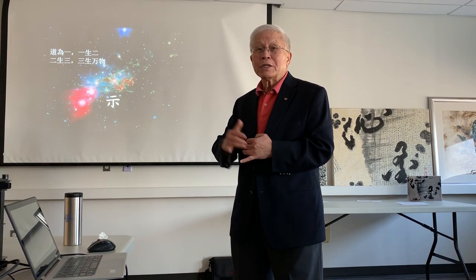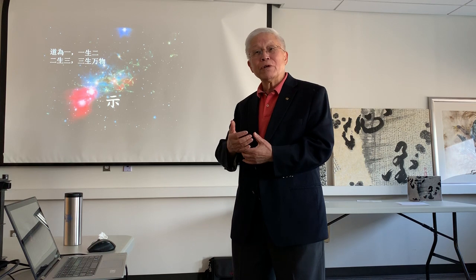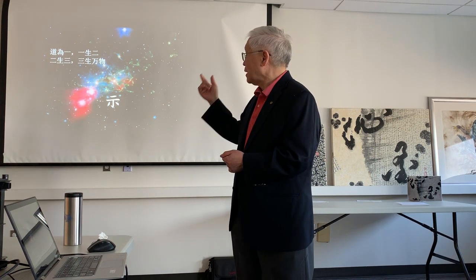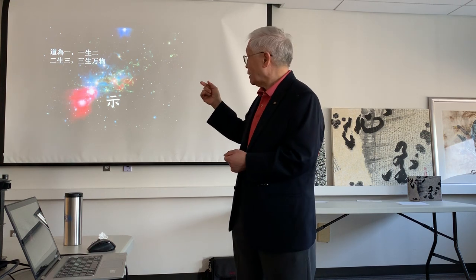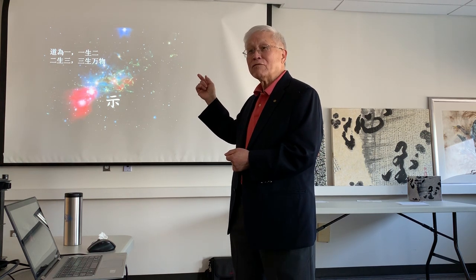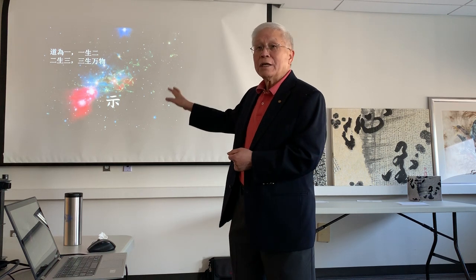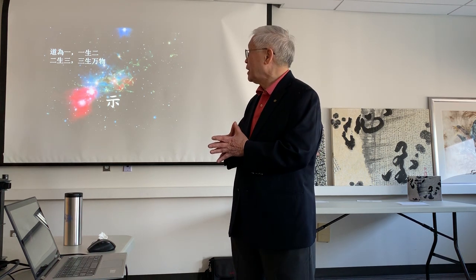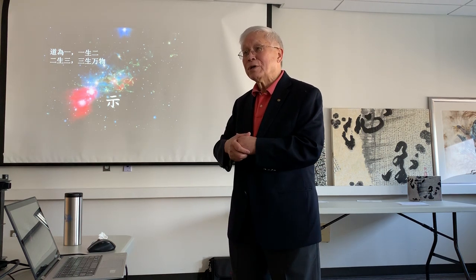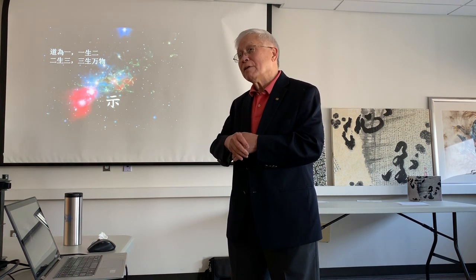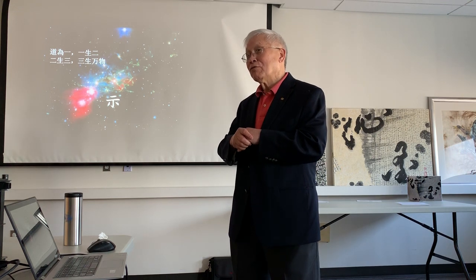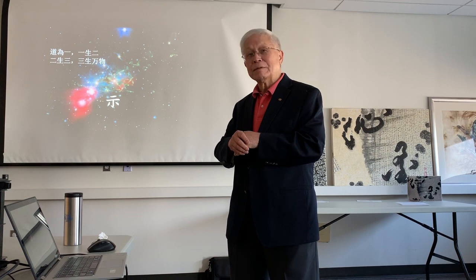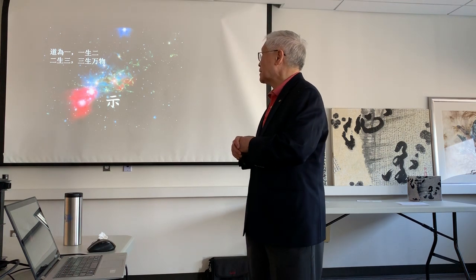But the word 是 is a very simple word, and it's made up of 2 parts. The first part is 2, made up of 1 and 1, that's on the top. And the 3 strokes underneath means 3. So it's a symbol of 1, 2, and 3. But we have a lot of connotations about 1, 2, 3 in the religions, a lot of ideas, concepts.